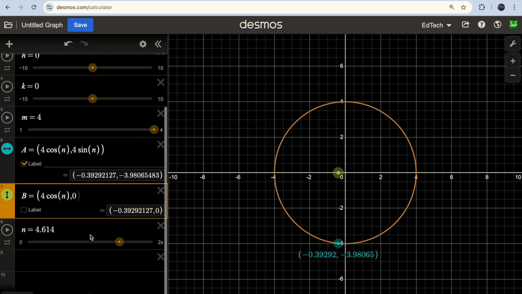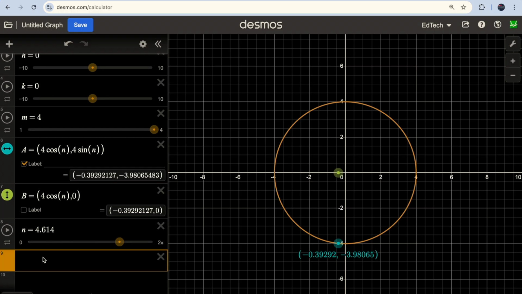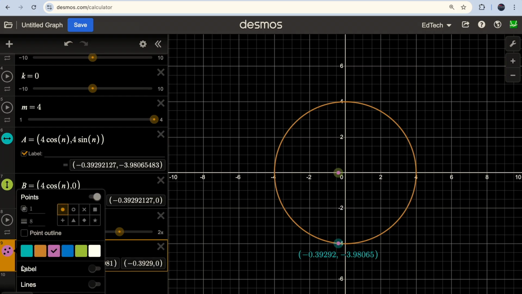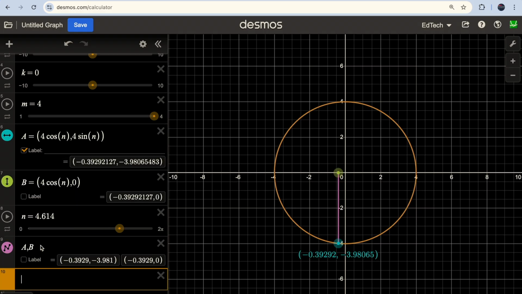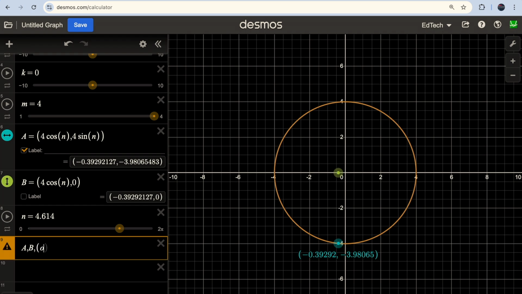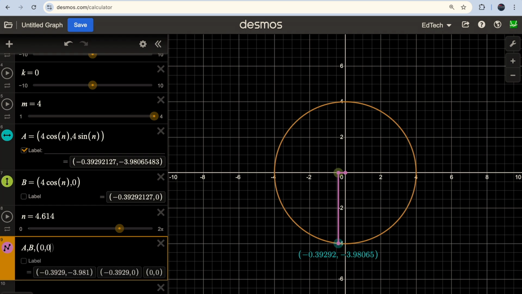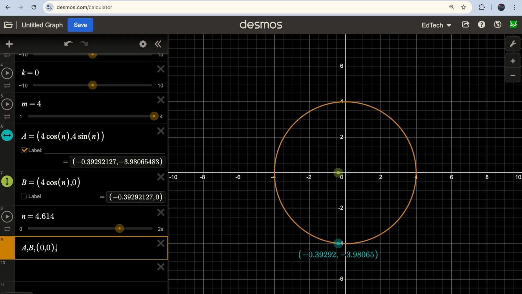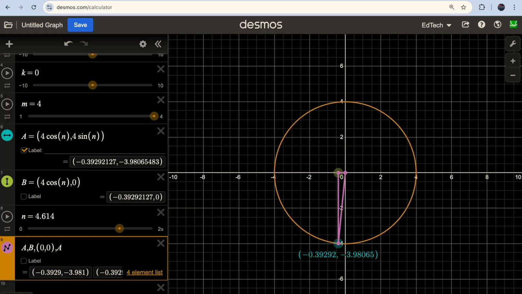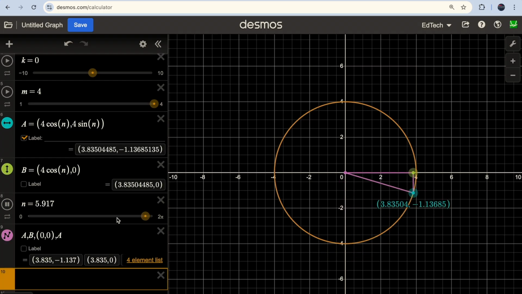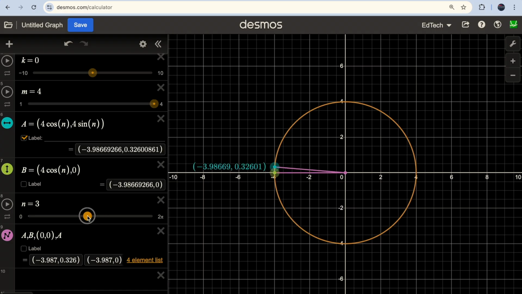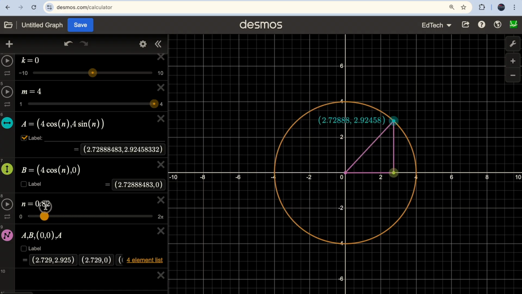B is there, and I can create A comma B, hard press, click on lines, and you can also create a center point 0 comma 0 and comma A. So that's how you will get a right angle. Look at that. Your right angle is ready. In whichever quadrant you go, you will see the right angle triangle.